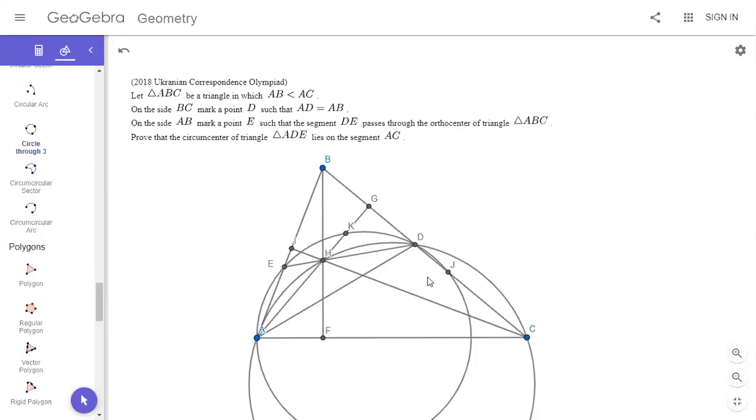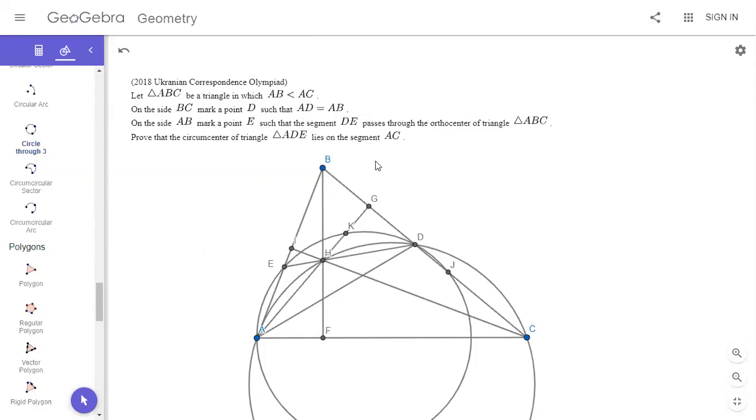Okay, so all right, so we made some progress. Yeah, that's true because angle HAD is half of BAD and we know HCD also. So HAD is equal to BAH, which is equal to BCH. So that proves it's cyclic. And all right, so we want to show the circumcenter lies on AC. How do we do that?